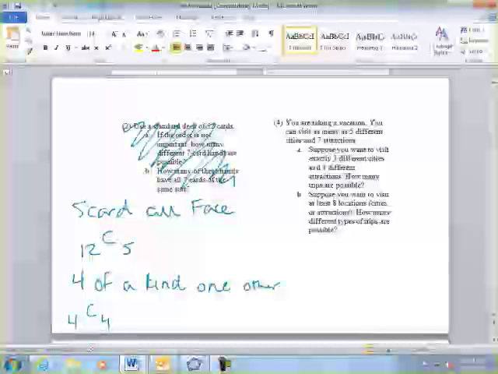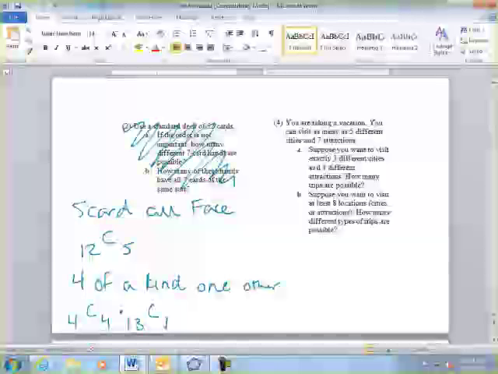But I just said kings. How many different kinds are there? How many different kinds of cards are there in the deck? Look at your chart if you're unsure. 13 different kinds. There's 2 through 10, ace, jack, queen, and king. So there's 13 different kinds, and we could have picked any one of those kinds. I just said king, but jacks would be fine as well because this just said 4 of one kind. So any of the 13 kinds would have been okay. And then within those, I wanted to take all 4 of those.